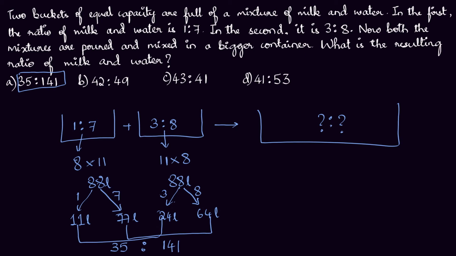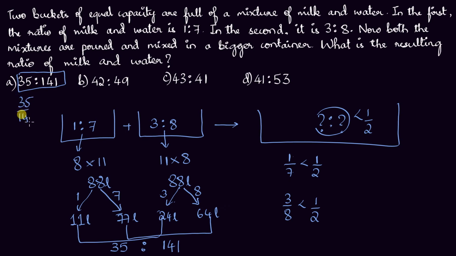So let's see if there is an easier way to go about it. Let's look at the two ratios given in a slightly different way. We have 1:7, 1 portion of milk for 7 portions of water, and 3:8. Now, if we look at these two numbers, 1/7 and 3/8, carefully, we notice that each is less than half, right? Which means that however much we mix this milk up, the resulting ratio is also going to be less than half, right? So let's look at what options give us less than half.